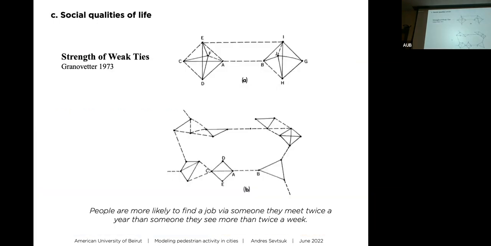From a social reason, cities also see, especially today, as increasingly important the fact that people meet people and make new social connections in cities. And that evidently happens more when we get around on foot and by public transport being in the same shared spaces with other people. This graph here comes from a famous study by Mark Granovetter, who's a sociologist and studied social networks in the 1970s and came up with this concept of weak ties.